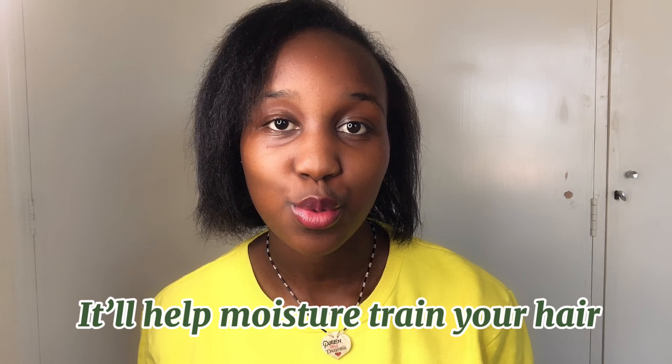Your best bet to maintaining your loose natural hair will be protective styles — be it twists, braids, bantu knots, or mini twists. These will be your best bet for the first couple of weeks, because the less you do to your hair the better. You've already lost a lot of hair while combing it out, so you don't want to lose anymore. After you trim your split ends, find a protective style you can have for at least a week, then take it down and do another. If you can braid, that can take you about three weeks to a month. Protective styles also help you keep moisture in.